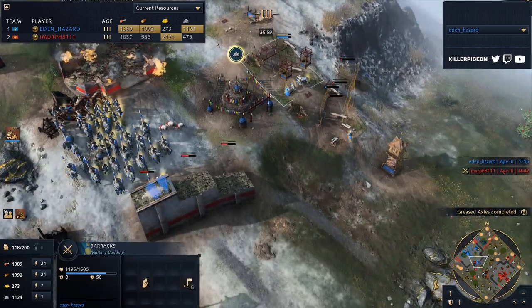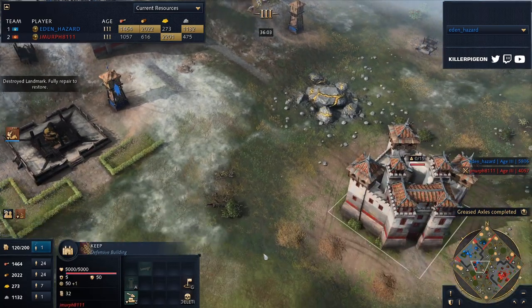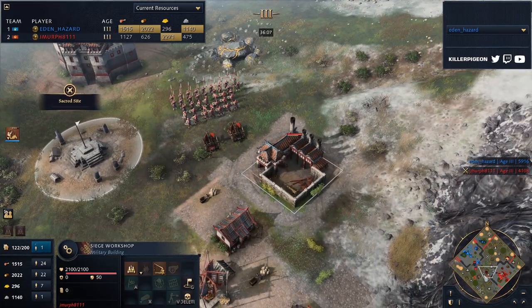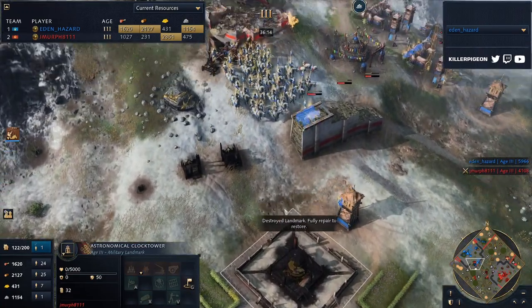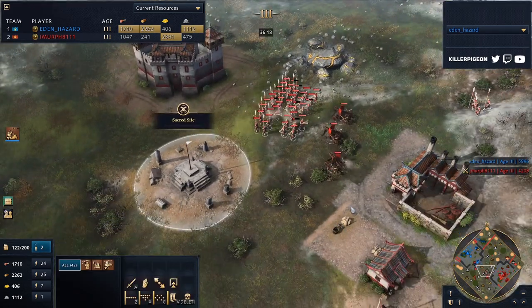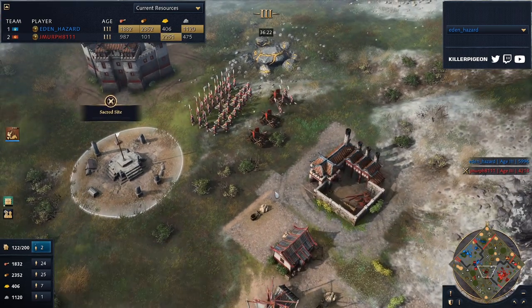Eden, building up the racks. Jealous of these walls that he wishes he could build. Jay has now gone to the Siege Workshop. Interesting choice considering you had this astronomical clock tower, but that's what happens when you decide to put all your landmarks at the front base, this dead. So only choice he really has here. Could be using Imperial Fisher to get them out quicker though.